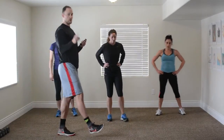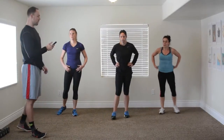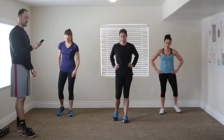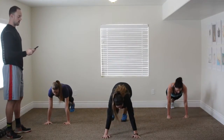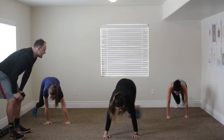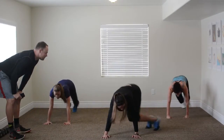Okay, 15 second rest. Round 3. 20 seconds on, 10 seconds off. It's a Tabata. Back to our 3-point plank. These will go quickly. We're going in. 3, 2, 1, and go. Here we go. Pick up your speed now. It's just 20 seconds. No big deal.